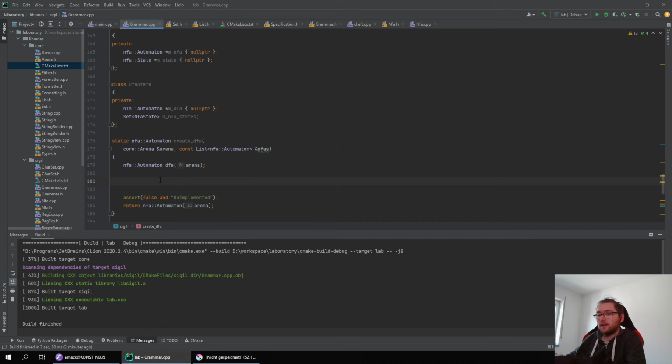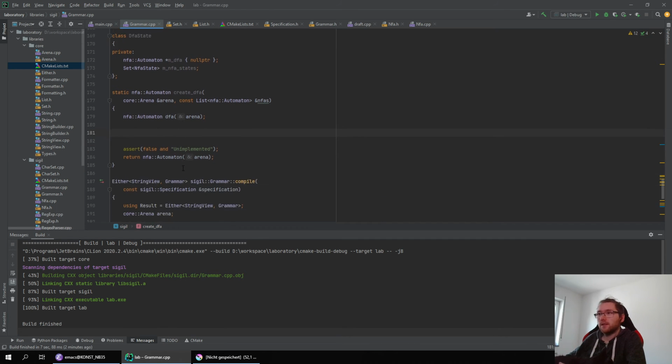So maybe let's see what we need to do next. I first of all create a new state. I have to attach information to our state. So let's sketch it out. So basically we create a new state. This is our start state.